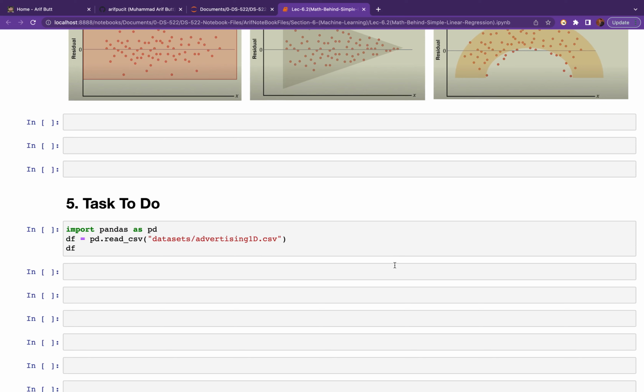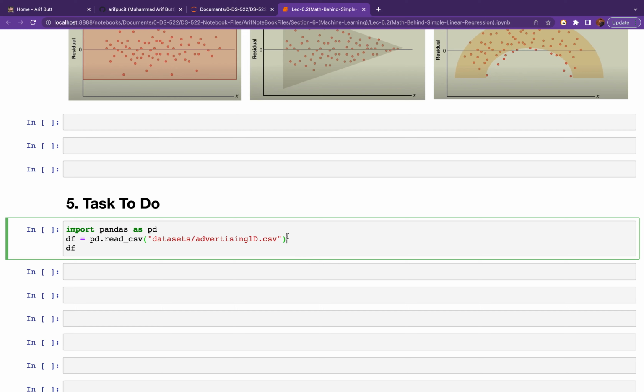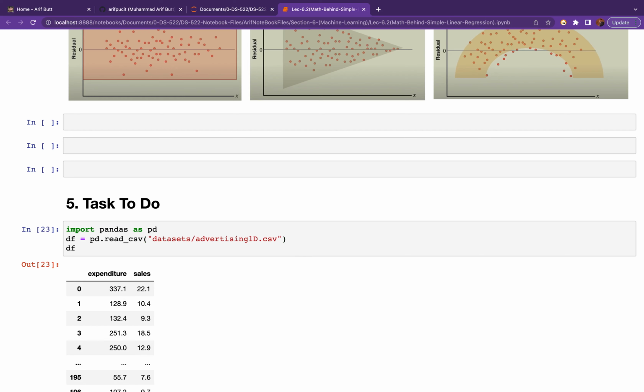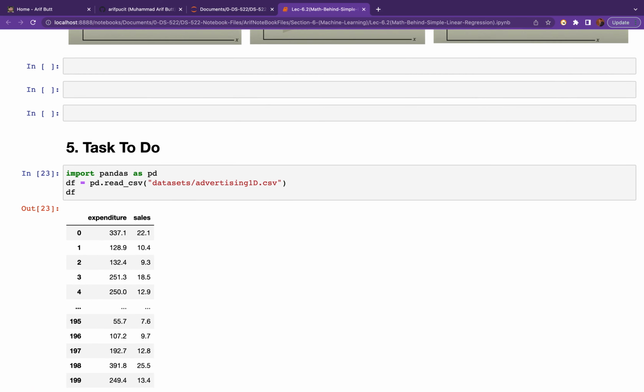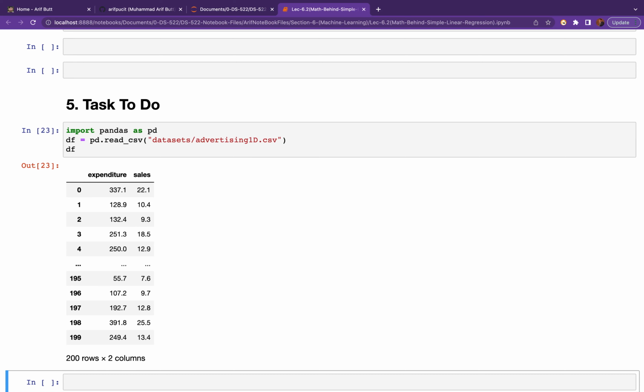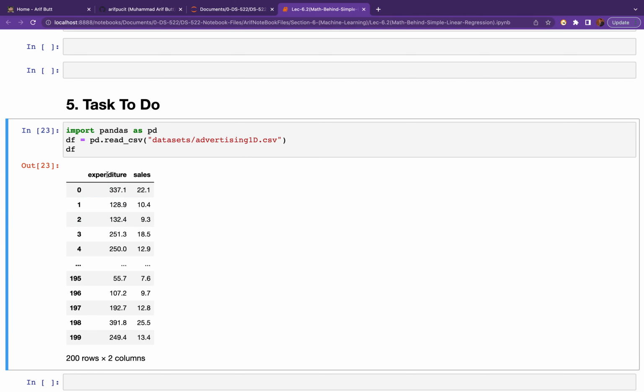Okay, so my dear friends, at the very end, here is a task for you to do at your own time to check your understanding of today's session of simple linear regression using ordinary least squares. Let me load the dataset in a pandas data frame on which you need to work. Well, there are simple two columns. This input column, that is expenditures, and the output column is sales.